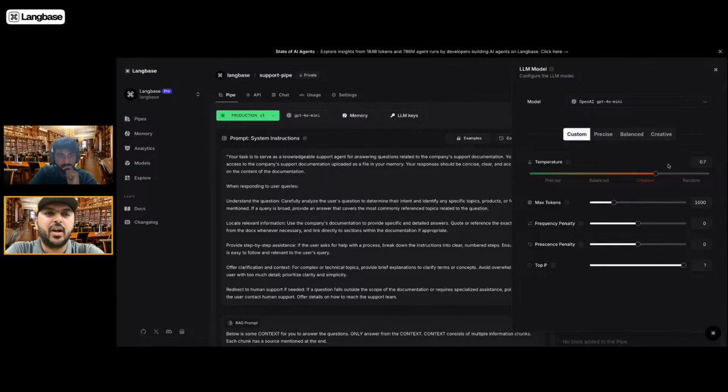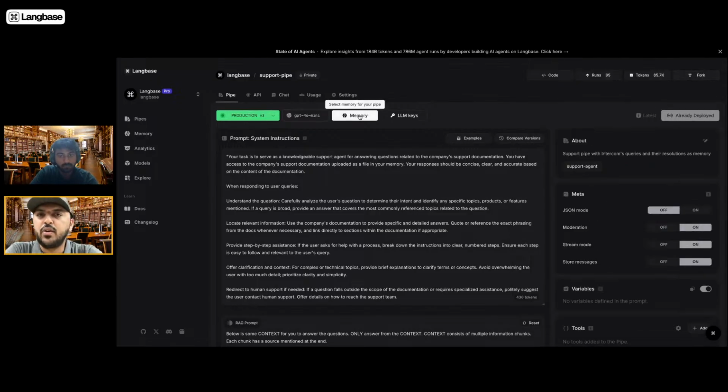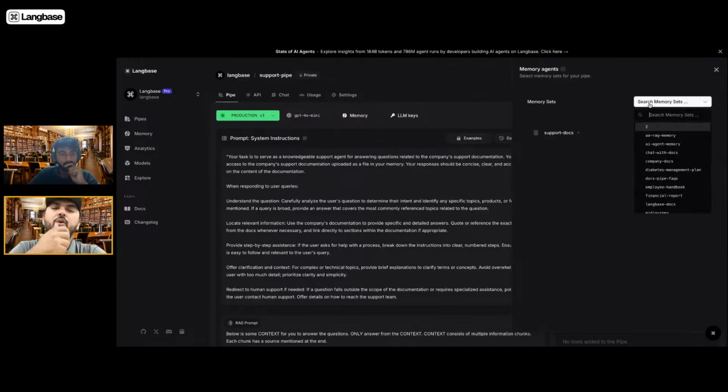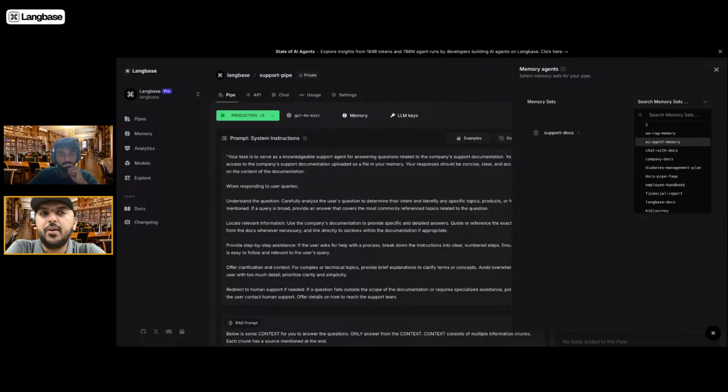Once you've done that, you get to select the temperature of your pipe. You can do a custom sweep as well. You can set it to be precise, for when your agent will be dealing with healthcare or legal documentation. You can set it to be creative if you're writing a script of a movie or writing social media posts. Once you've selected the LLM and set its temperature, you have a decision to make whether or not you'll be connecting a memory with your pipe. Any memory you upload to your own organization or account will become available to be connected to any pipe that you deem fit.